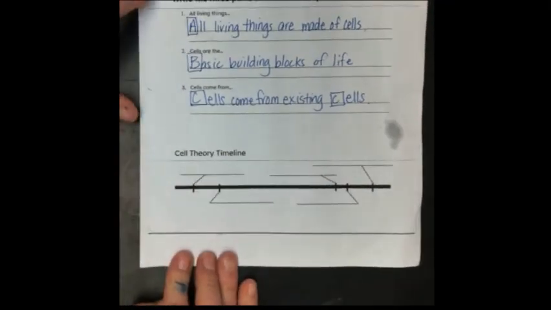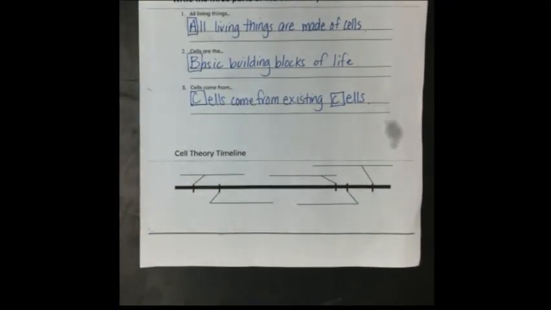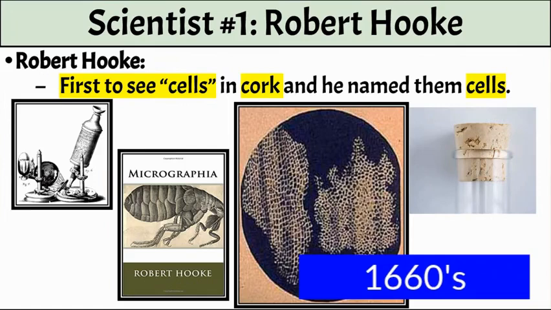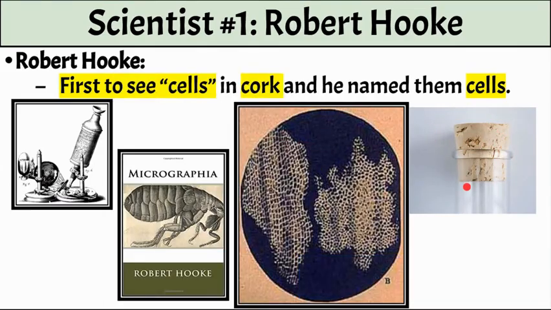And now we are going to talk about, well, how did this cell theory come together? The first scientist we'll talk about is Robert Hooke, way back in the 1600s. So he actually got himself some cork. It's the kind of cork that you would use to stop up bottles. If you think about way back then, they didn't have plastic, so of course they're using things like cork to seal up bottles. So he had a lot of it laying around.